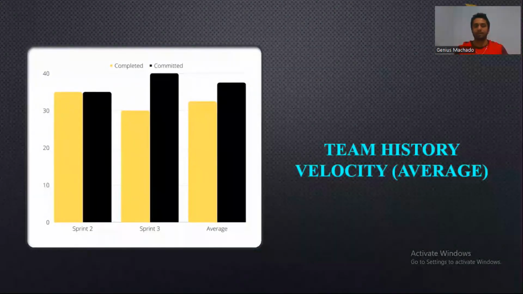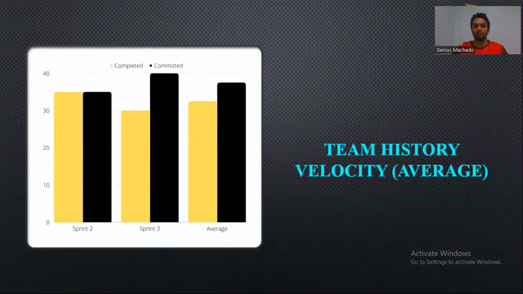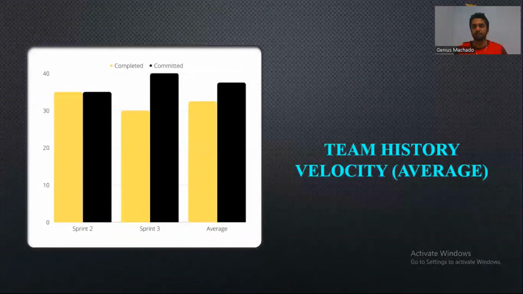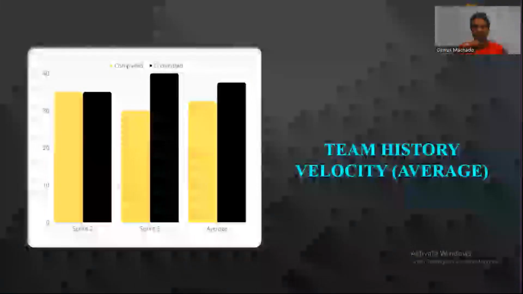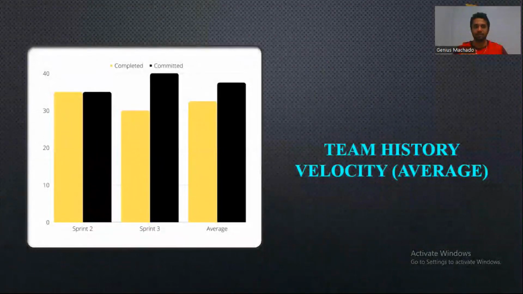But what happened in sprint 3 was that we got a lot of feedback, and we had a change, and we had to modify a few things. So in order to keep up the same productivity, we tried to lower the tasks and increase the productivity.